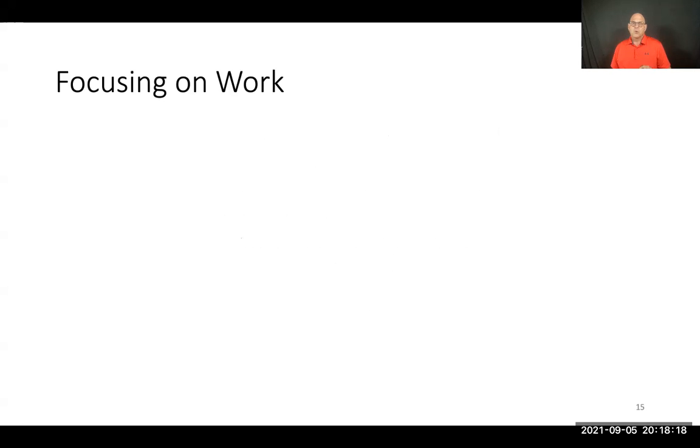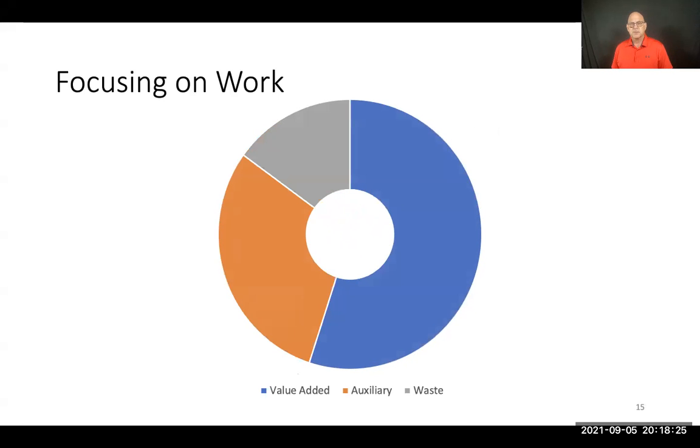When we're focusing on work, we've got three distinct areas that we can focus on. They break out kind of like this. We've got value-adding work, which we hope constitutes the bulk of the work that we do. This is the kind of stuff that actually changes the form, fit, or function of a product, or it satisfies a customer through what they're willing to pay for.